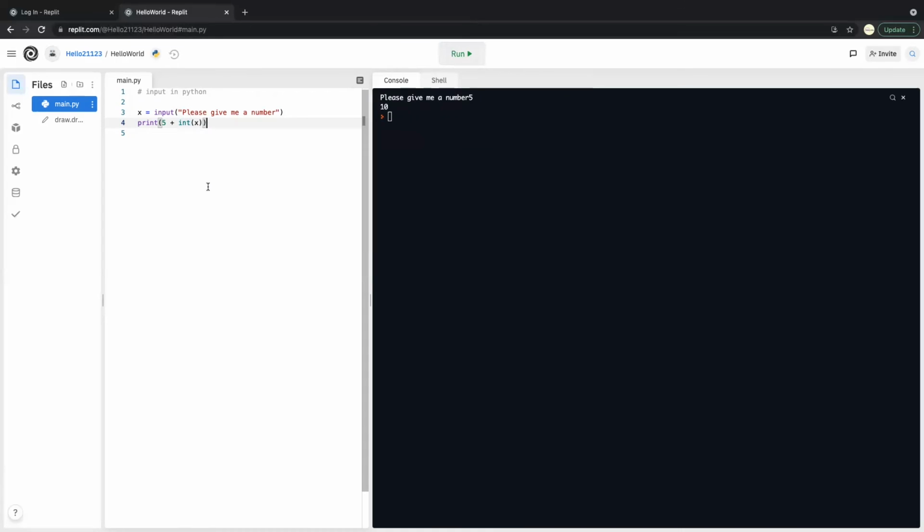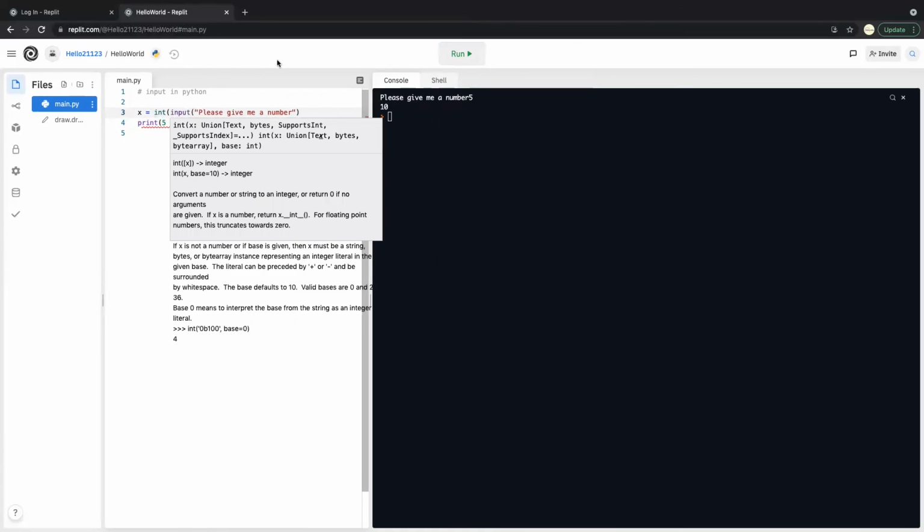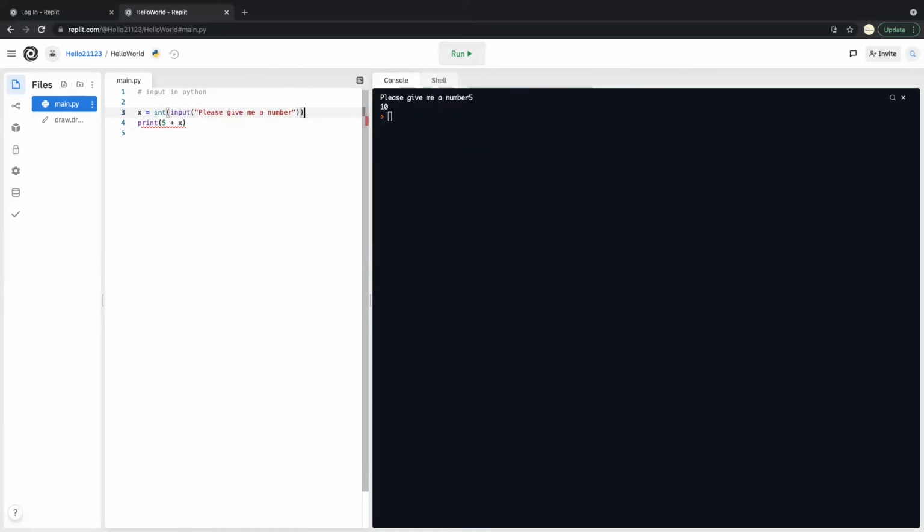Or you can make x an integer from the beginning, when taking the input. And that's actually a better practice, so you don't forget to do it later in the program. And that will work exactly the same. One last thing, it's a quick syntax thing. Right after the input, do you see how the number and the r have no space? So whenever you're asking for an input, always put a space in between, so you can have a cleaner input.